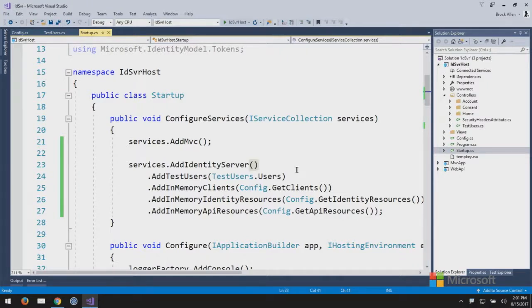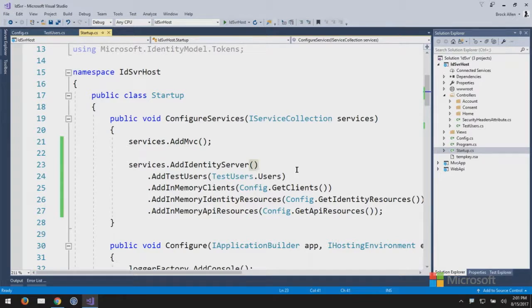Okay. So the last thing is, remember Identity Server issues tokens. Okay, and we said that those are JSON web tokens. Right. And those are secure in the sense that they are digitally signed. Okay. So to do a digital signature, you need to have key material. Okay. So Identity Server needs to know what your key material is going to be.